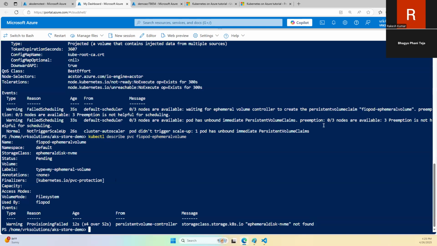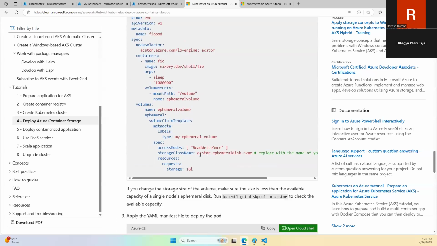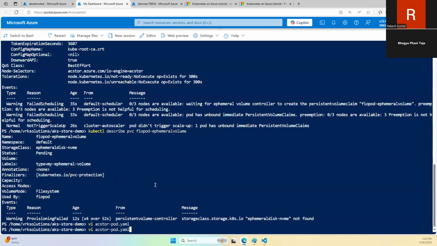Could be any reason why. Did I change anything? Is the storage class name the issue there? Storage pool name, ephemeral disk. I believe that is what they call it also. I have to redeploy it.